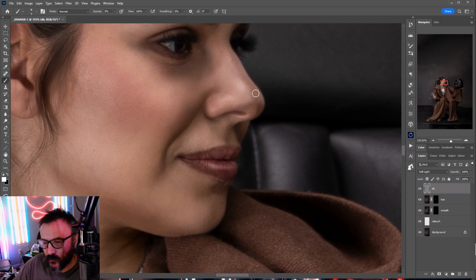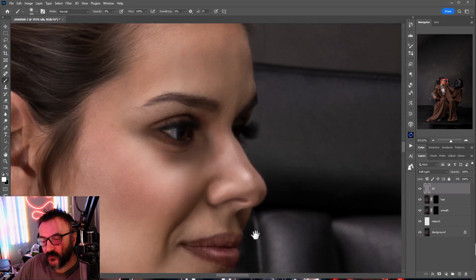And let's go next. We'll just add a little bit of specular lighting, a little bit more highlights on the nose, which creates kind of a beautiful, almost painting effect for us. Okay, a little bit right here, specular highlighting. And I'm using bracket keys to increase and decrease the size of the brush.